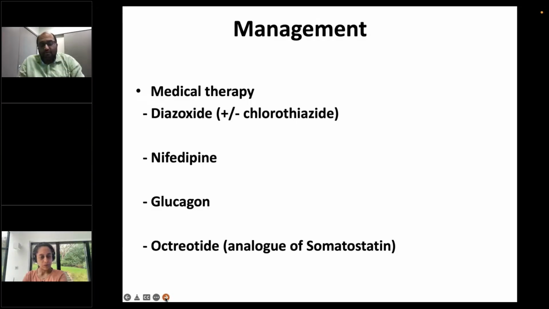But if they are not being managed, or if they are difficult, then you use infusions like glucagon and octreotide. And these infusions are given in specialist centers only, because obviously they need to be monitored for side effects. So if they are not responding to fluids, or they are requiring glucagon or octreotide, then it's best to contact the specialist center. In London, it's Great Ormond Street, and up north, it's Manchester and Liverpool.